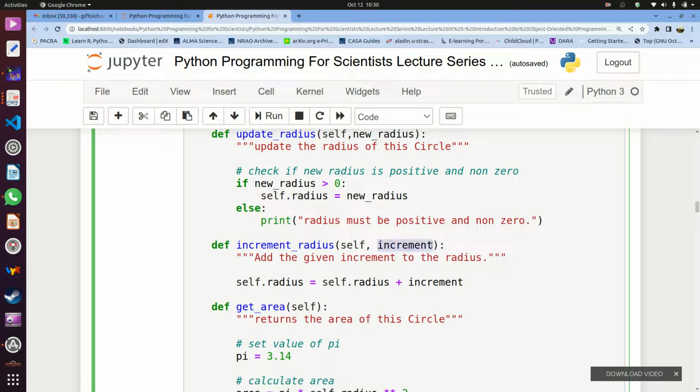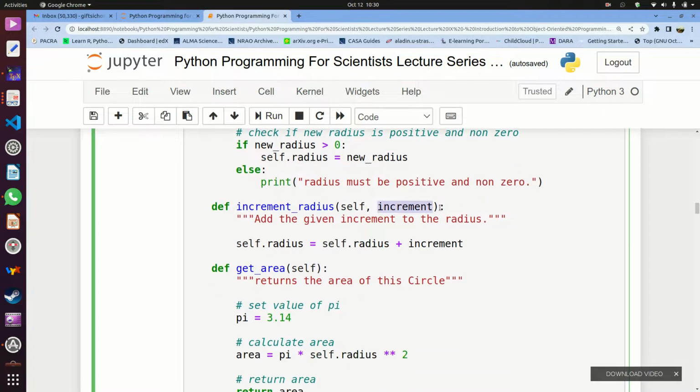In this particular case, we'll say the radius of the circle, self.radius, plus the increment. Then we should save this back to self.radius. So this way we are going to increment the radius. We'll refer to the actual radius, then we add something, then we save it back. And it works quite fine.